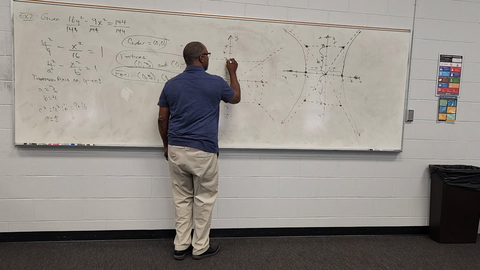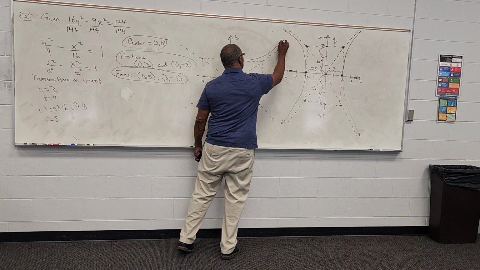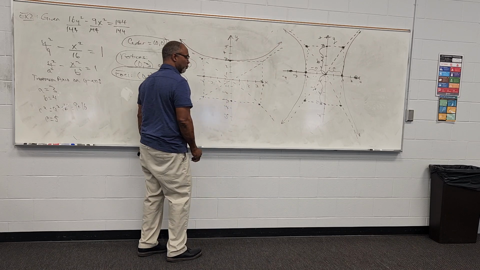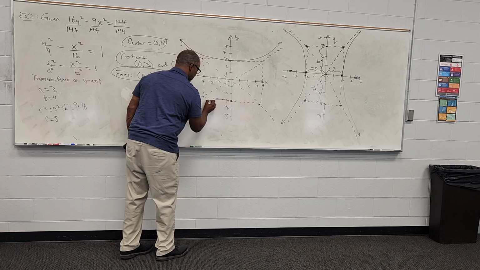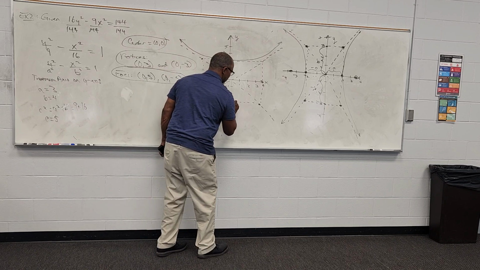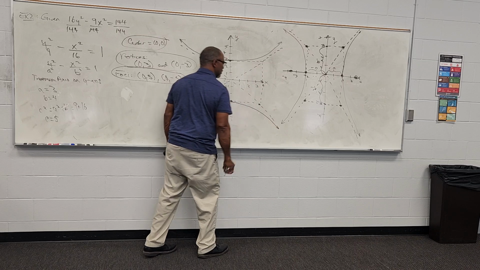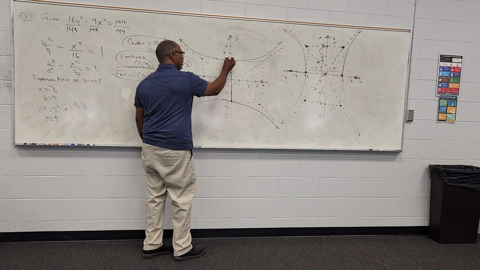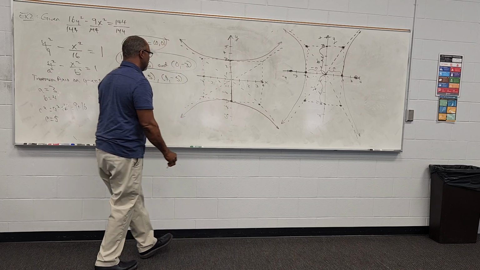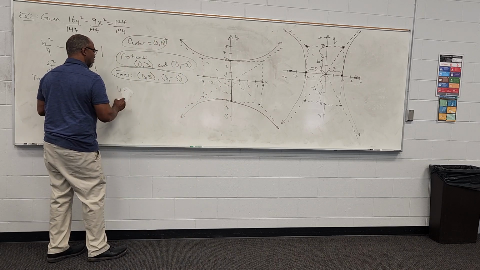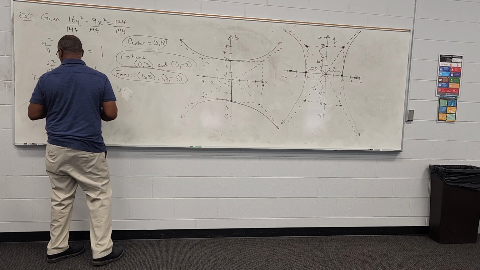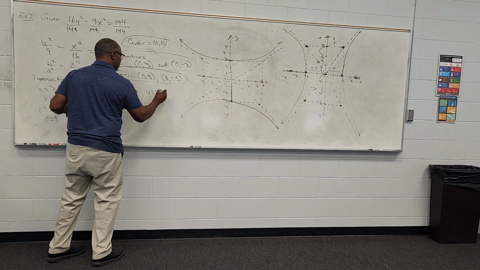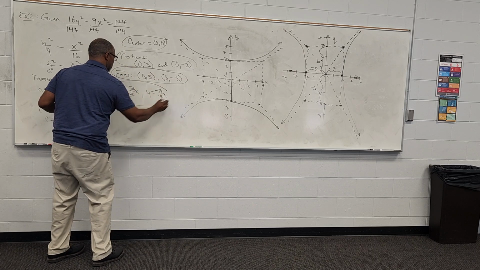There is a vertex, so again, I start at my vertex and use the asymptote to help me define my curvature. Vertex, asymptote. There's one leaf of my hyperbola. Start at my vertex and use my asymptote. Again, my transverse axis goes from here to here. That's my transverse axis. If I wanted to write the equations of my asymptotes, it would be a over b this time. So y equals 3 over 4 x, y equals negative 3 over 4 x. Those would be my asymptotes.